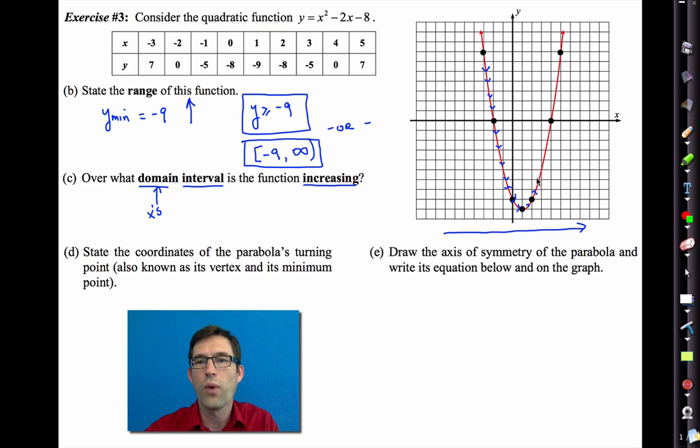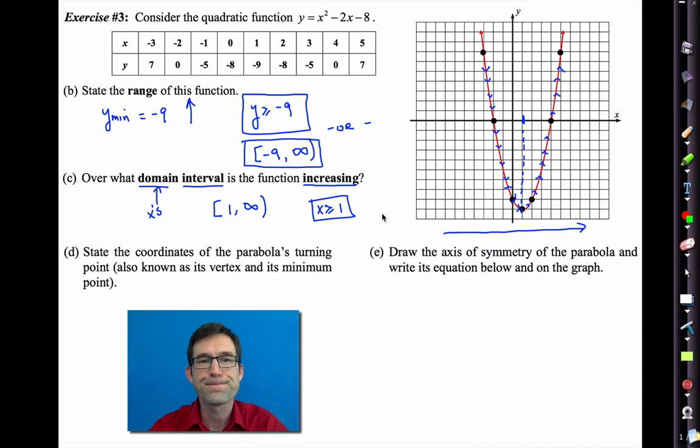Now the question is, when does it start to increase, right? And it starts to increase when x is 0, and it will continue to increase all the way out to infinity, right? So that's a good way to put it. Or you could say that the function, whoops, that's not 0. Why, I just keep making mistakes today. That's x equals 1, right? 1 is where we change from decreasing to increasing. So I could also say x is greater than or equal to 1.